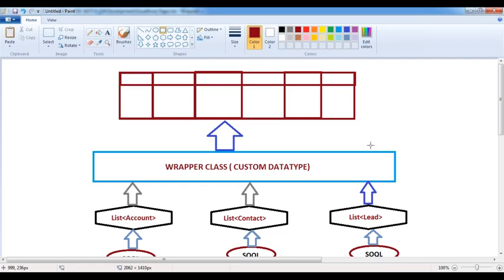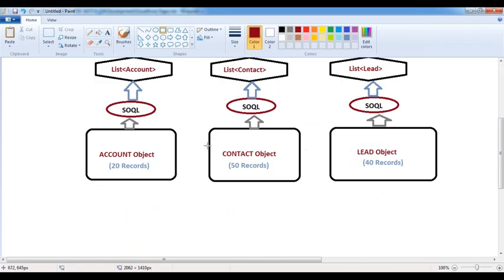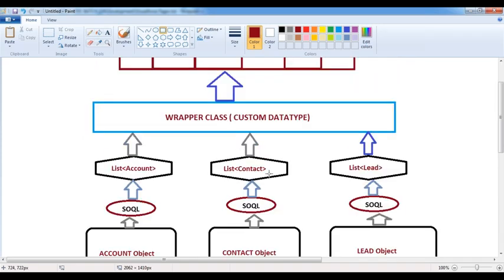Even though when you go to SOSL, we can search for the data from multiple objects also. It will be returning a list of sObject type. From there, you need to split it out into multiple collections. Again, same concept. You will be coming to this place again. From here, same story again. We have to convert into our own collection type. We need to show that result on the page.